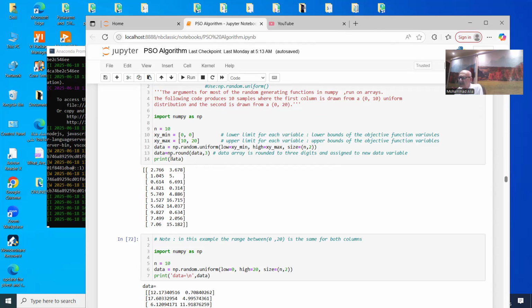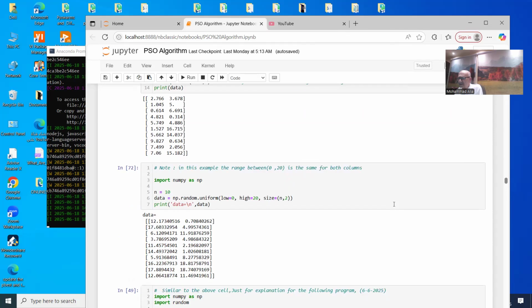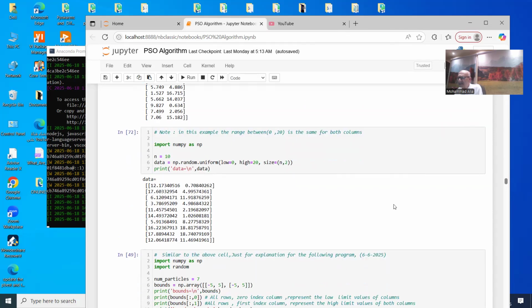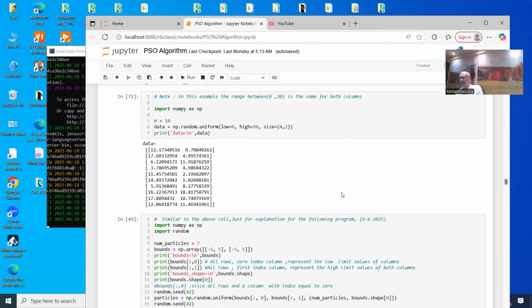So np round the data, which already exists, to 3 digits, and I have got these 2 columns with 10 rows representing the particles. The particles represent the swarm here in this case. The particles with S, of course. Okay.